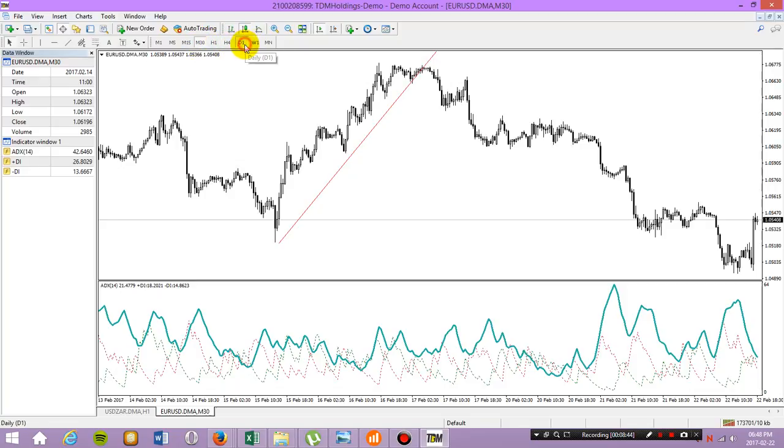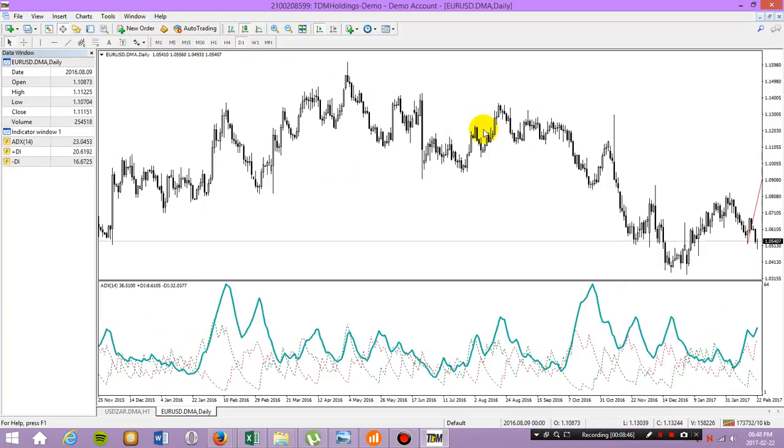I'm just going to use a large chart just to demonstrate that when you have a large time frame, you do have less crossovers within your ADX, so you can also consider that. But you can also use it as a great indication of when to enter and exit. When you get crossovers between the two lines, it is an indication of the change in your trend. So that's your ADX, very straightforward.